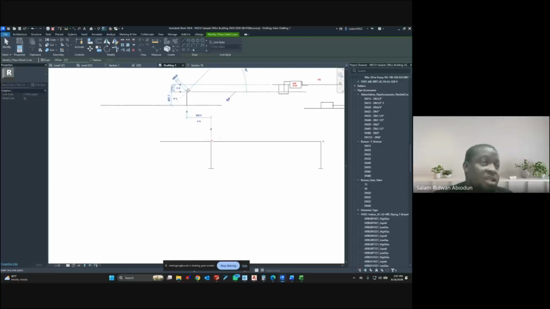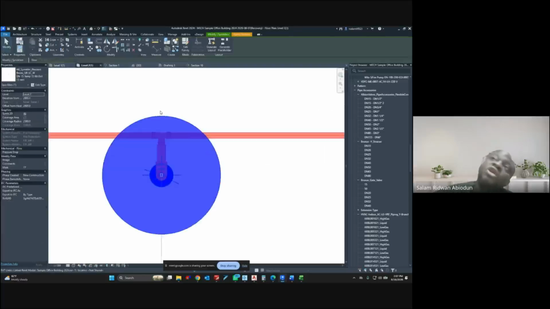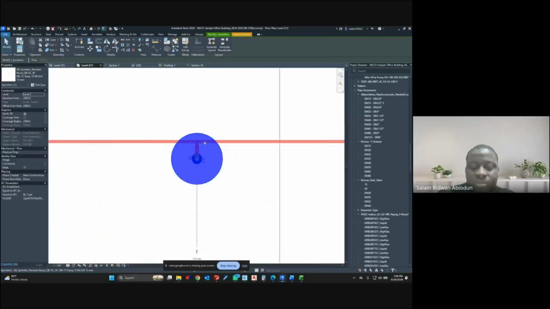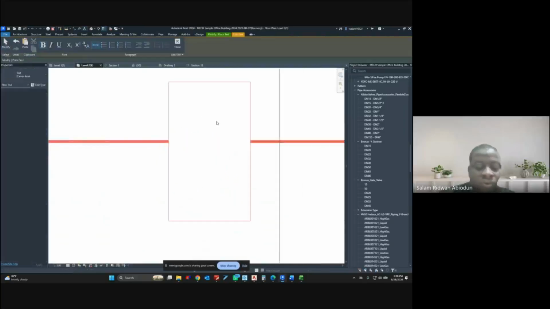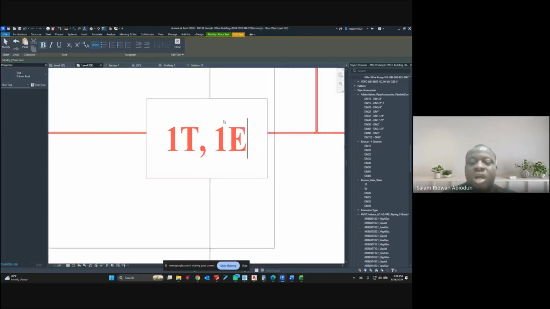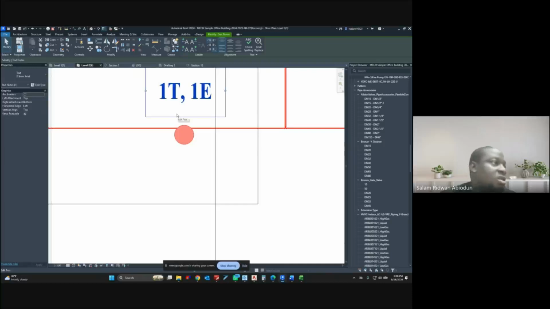Do we understand? So if you go back to this one, let me check to be sure. If you draw a section, you're going to see this one dropping down. So we have one elbow here, one T here. Yes. So we can now say in this TX we have one T, one E. Are you with me? Do we understand how we get one T and one E?